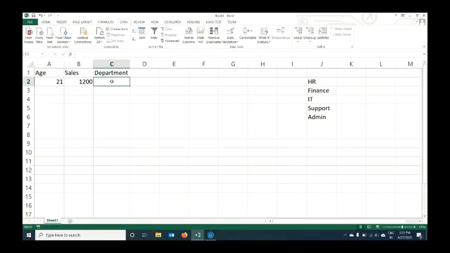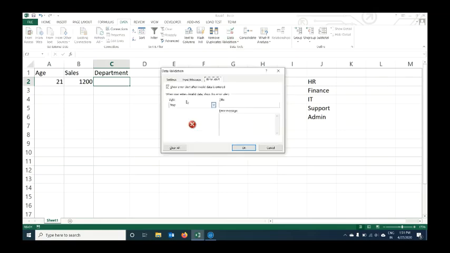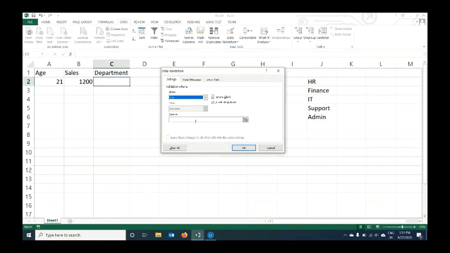For that purpose, let's click on the cell on which we want the restriction applied, and click on Data Validation under the Data tab. This time we have to go for List. While you choose List, you have to specify the source. I'll say the source is this one. In most cases, we put this list in some other place like Sheet 1, Sheet 2, Sheet 3, somewhere else, so that the user is not able to view it. For demo purposes, I'm just putting it here so that we can relate where I'm getting the data in the list. So I say okay.